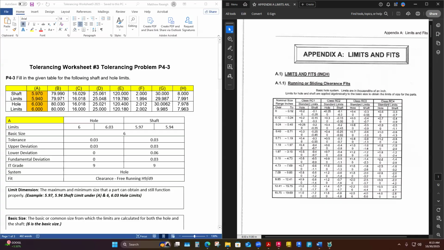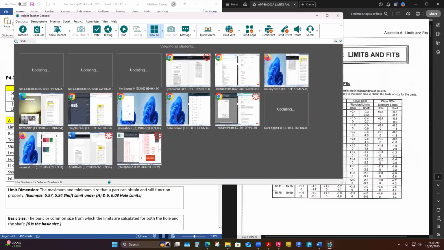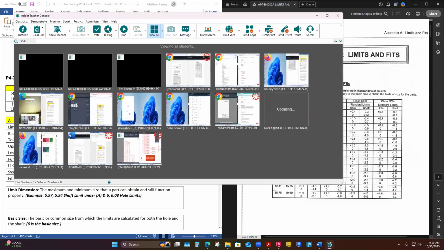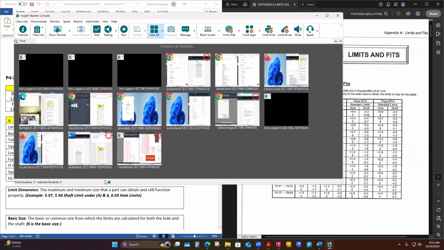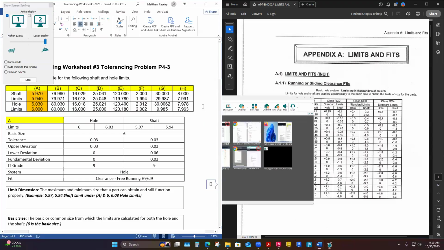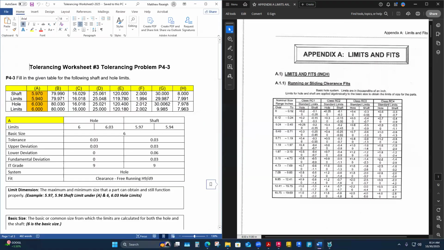Okay, yeah. So I'll cast your guys' computers here. Yeah, I think so. Let's see. So this one's a little bit like worksheet one, other than it's not that it'd be really clear to you, but I did discuss it. It's in metric, so let me stop casting again real quick.